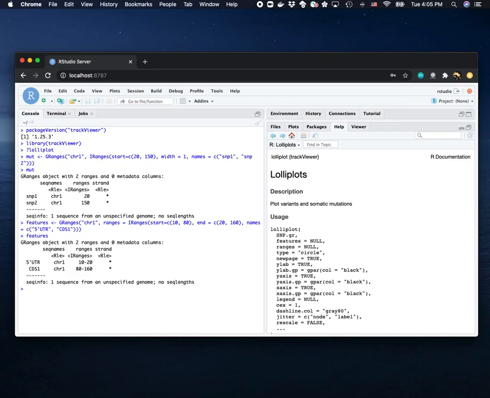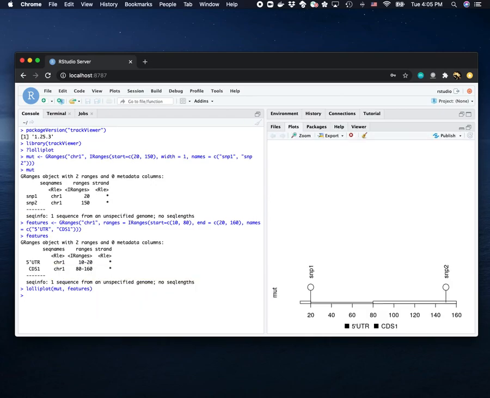And then we can do the lollipop plot. We got our first plot. You can see the mutation SNP data is shown here. We want to get a wider range. For a wider view, we set the range parameter as a GRanges, say chr1, with start position 1 and end position, for example, 200. Then we get a wider view.